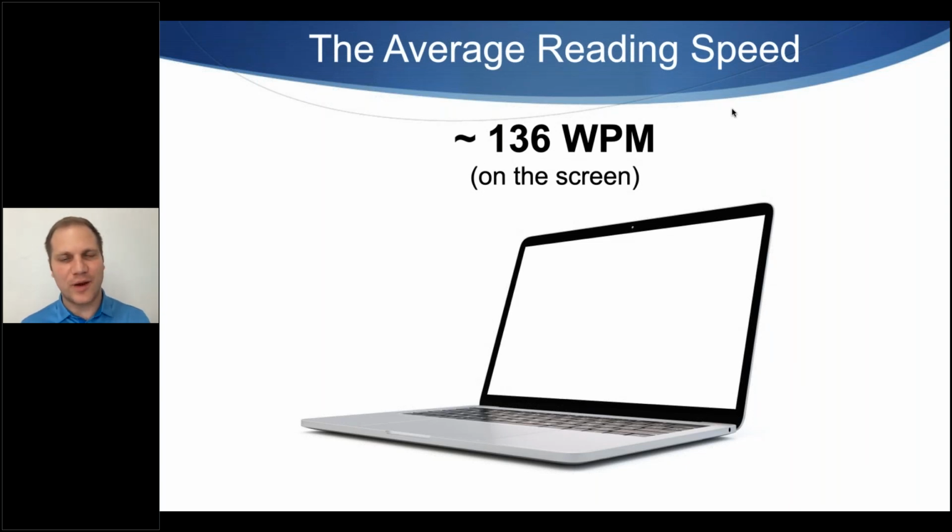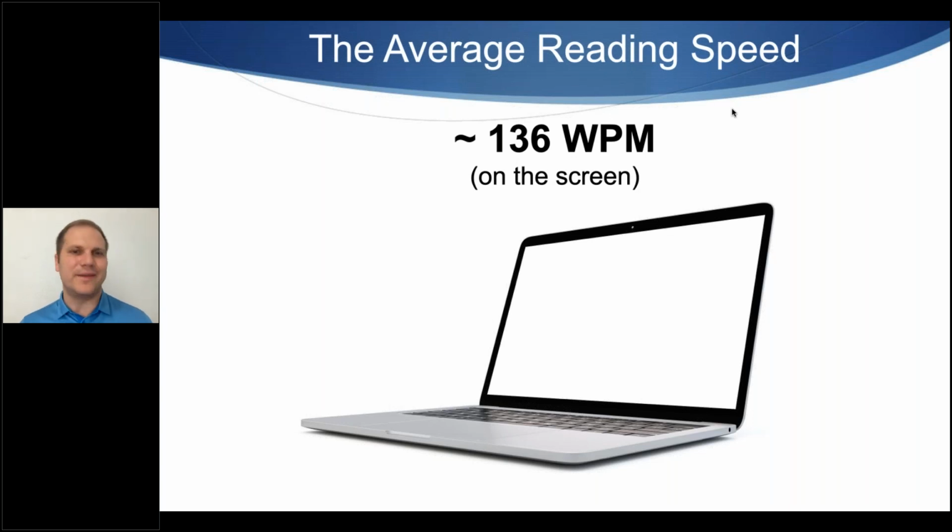Not a good way to go when we're trying to be focused, but when we're reading on the screen, that's more likely to happen. And of course, there's things like the glare from the screen that affect our eyes. If you're reading for an hour on the page versus on the screen, there's going to be more eye strain on the screen. And of course, we can try to limit that. There are these blue light glasses that help with that, especially if we're on the screen getting closer and closer into the evening, it can affect our sleep.